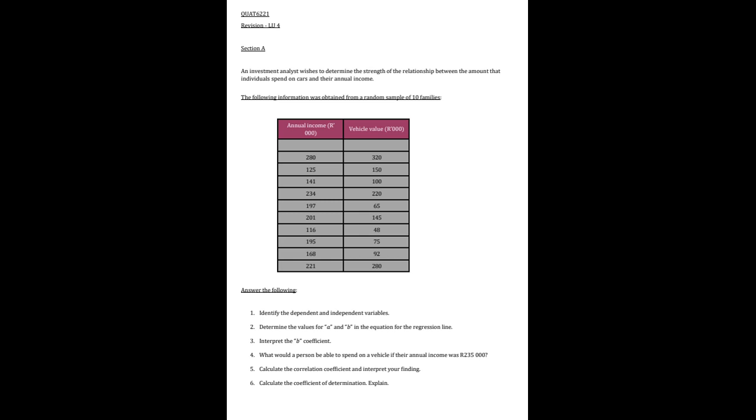So this is to you that an investment analyst, sorry, before I continue, remember this is Learning Unit 4, which is a section called Linear Regression and Correlation Analysis. So it is one of the easier sections. It's quite straightforward. It's also one of the ones that is quite easy to get good marks in. So it's not something that you will really struggle with.